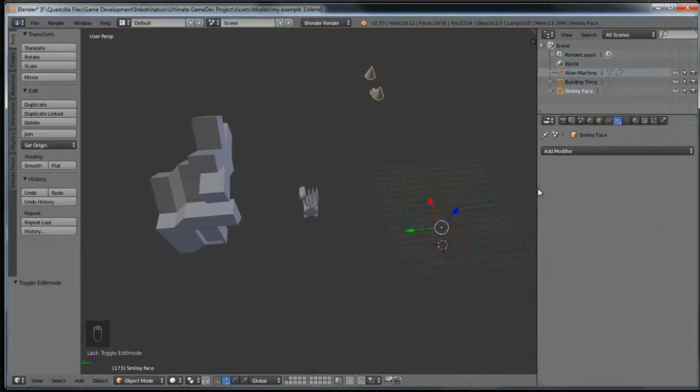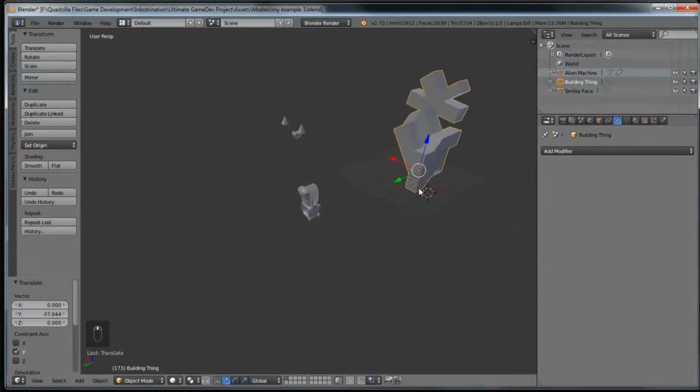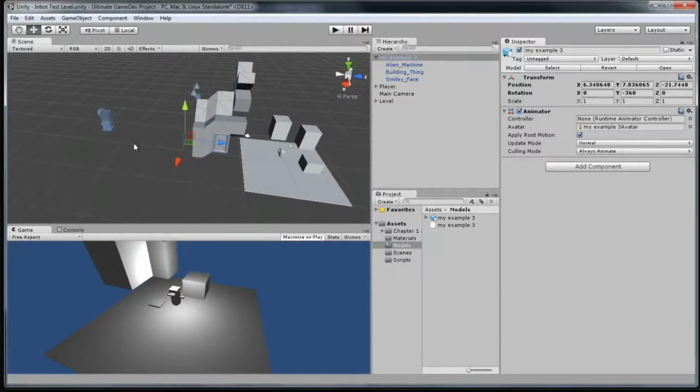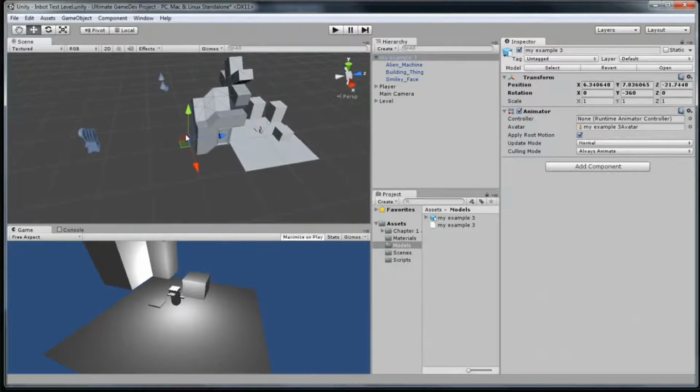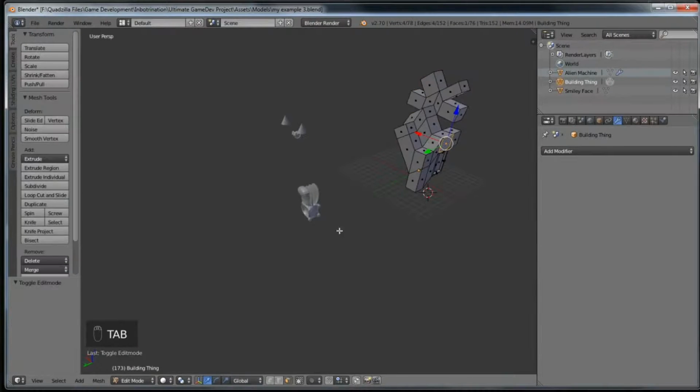So let's say I want to move this around. I want to move that closer to the center. I can do that. And once again, because I'm using a .blend file, I can just hit Control S and save it, and it's going to automatically update inside of Unity. So that is really awesome. And as you can see, the center point is still there, but this is now closer to the center point because I moved it to that point inside of Blender.